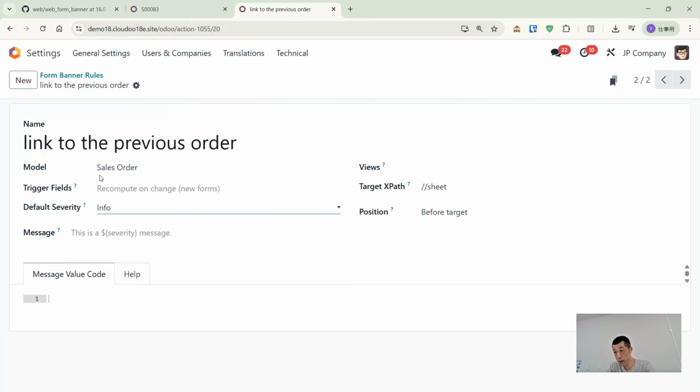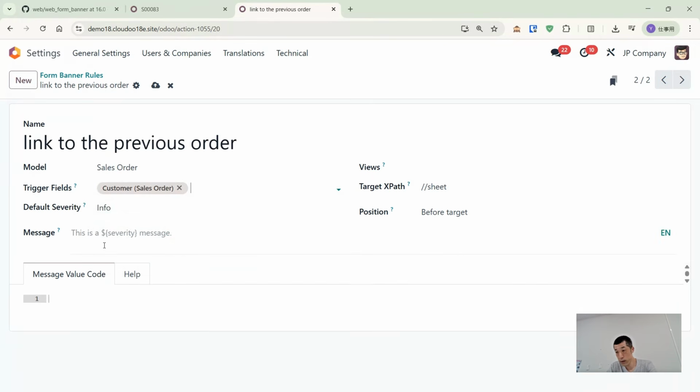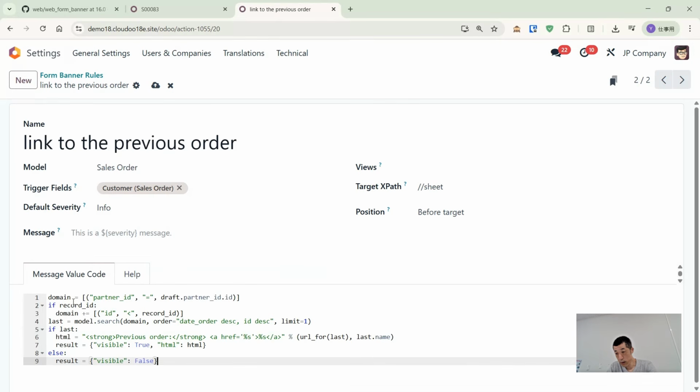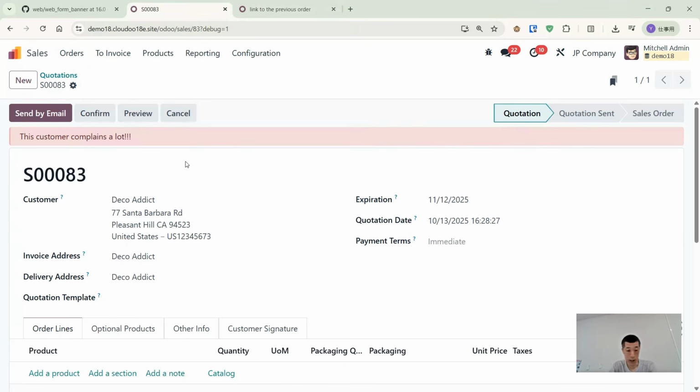Yeah. Copy and paste the code. So yeah, it's like this. And then I reload the tab.